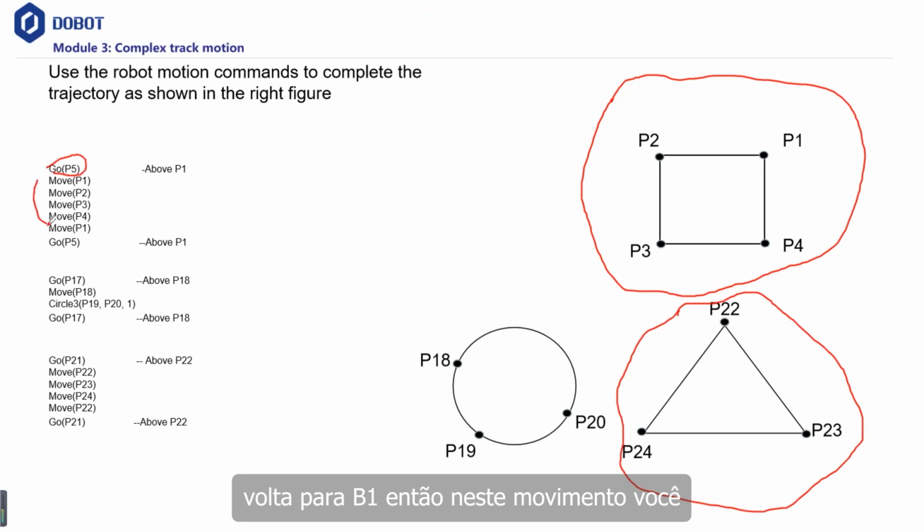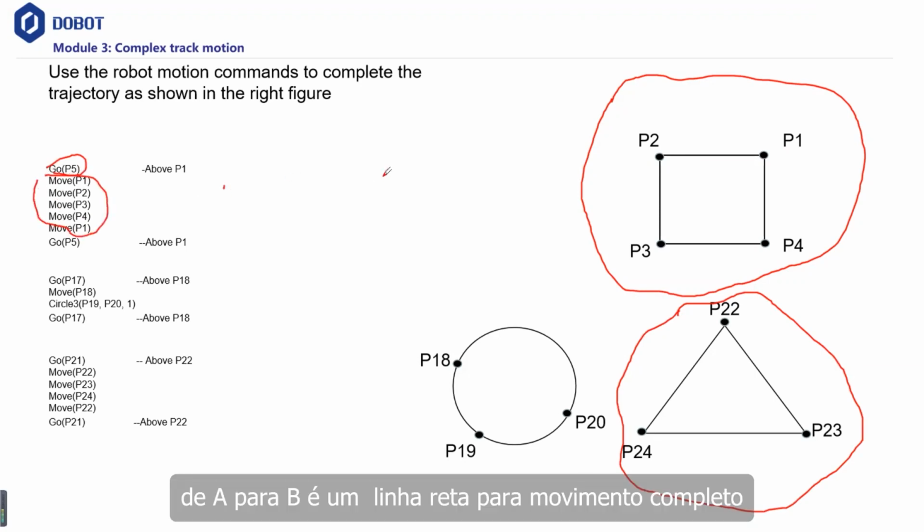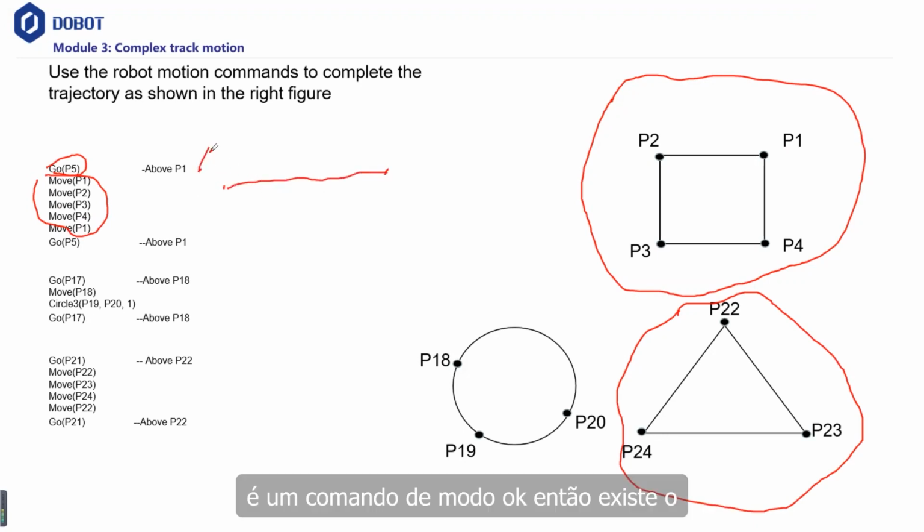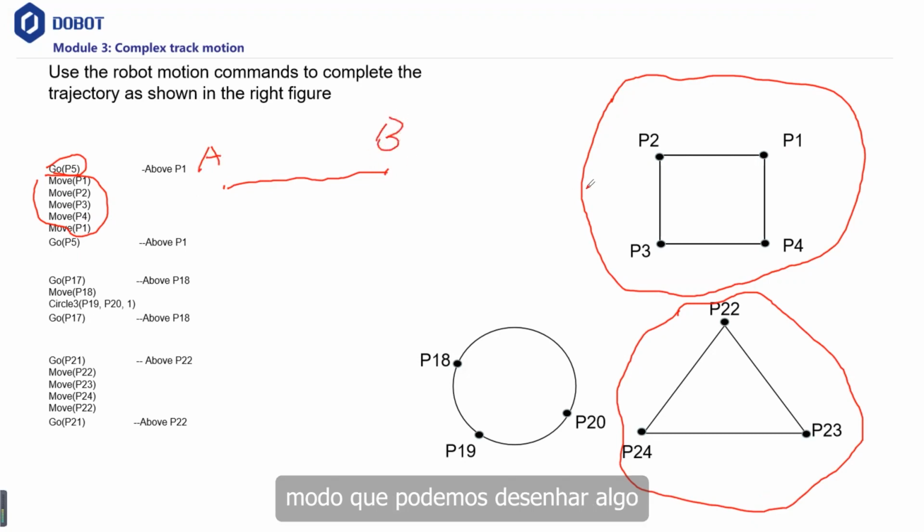So with this move, do you remember that the move is a straight line from A to B? This is a move command. So with the move we can draw something like this, a rectangle: P1, P2, P3, P4, and then go back to P1.